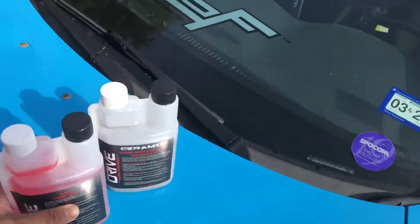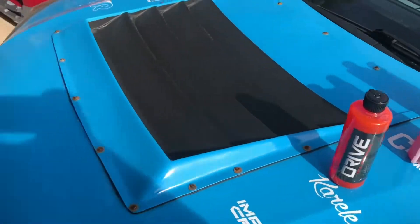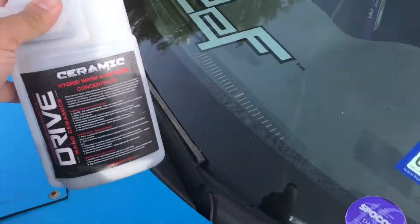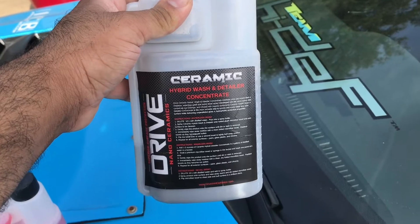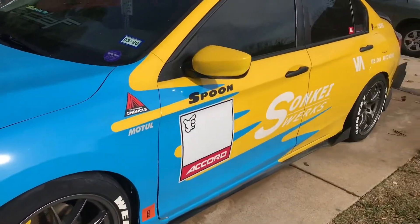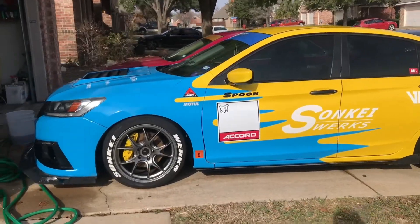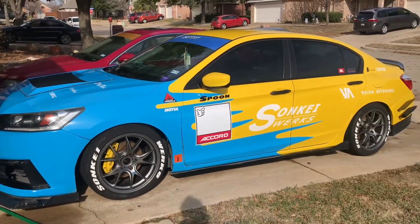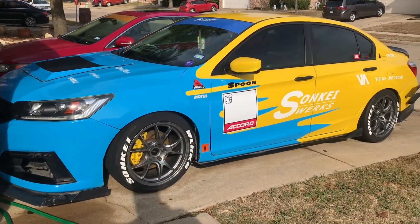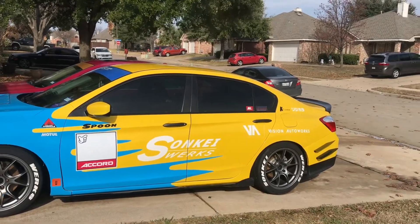Now I'm just going to rinse her off, and then we're going to hit her with the Victory Auto Shampoo first, as Cameron stated, to let it really soak in and do it almost like a pre-rinse. Then we're going to hit it with the Slow-Mo Ceramic Shampoo. And then I'm going to use that bucket filled up with the Ceramic Hybrid Wash and Detailer Concentrate, just to give it a wash and get this wrap looking cleaned up. My review, to be honest — this stuff is actually very friendly to use and the outcome is outstanding. I love it.